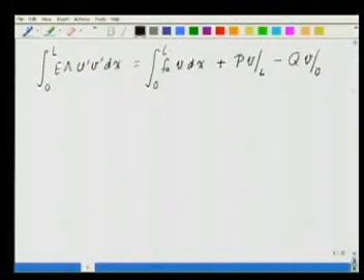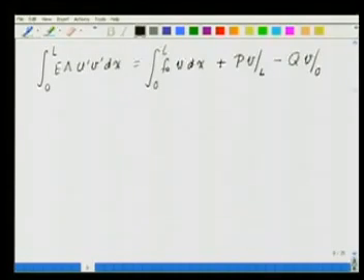Now, I would like to ask this question: because we have chosen our v to be the functions phi I, which of the v's will be 1 at point x equal to 0 and 0 at the point x equal to L? That is, I would like to know which v will be non-zero here, and by now we should know that this will be equal to phi 1 evaluated at the point 0, which is equal to 1.